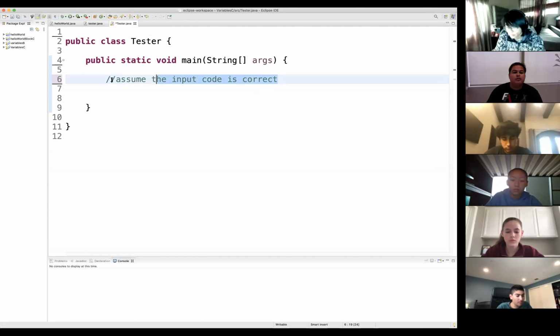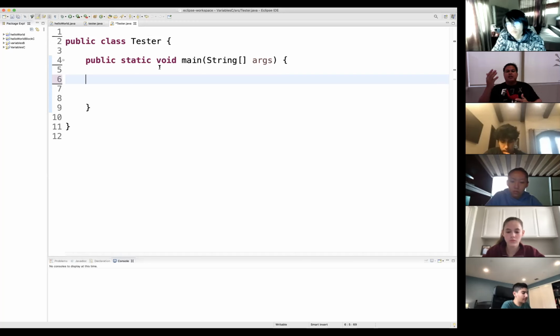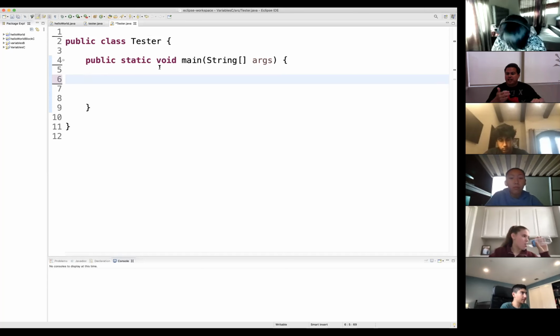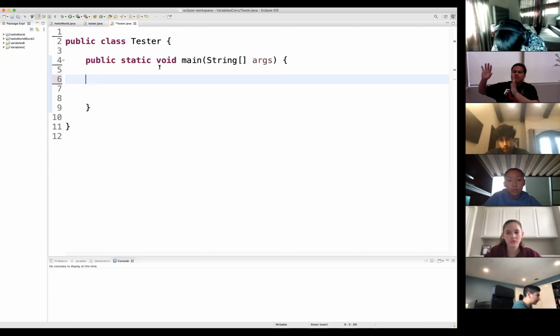Now, in terms of user input, we use something called a scanner object. Let me repeat that, a scanner object. A scanner object is a class that is built into Java. When they created Java, they built all these tools that you can use, all these pre-built things. For example, the methods in the string class, right? We have .length, .compareTo, all of these methods that we can use. But because they're so small and because you use strings so often, it's already built into our default class. But we have other methods that we can use.